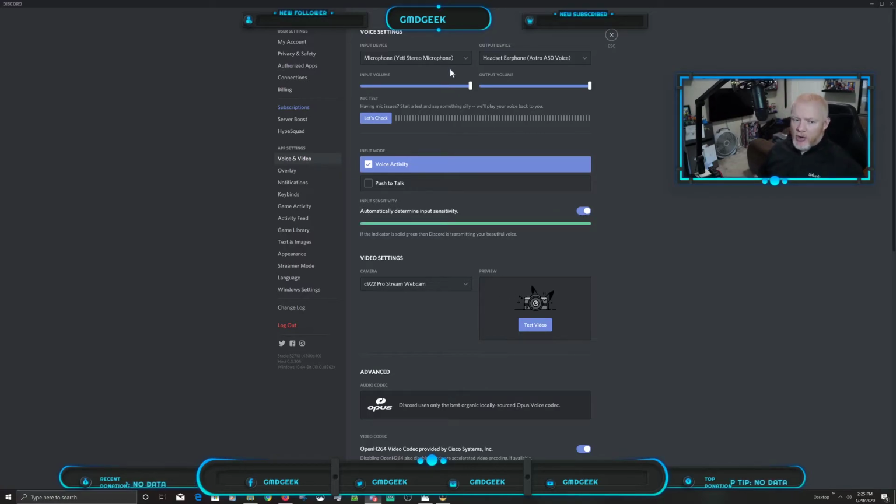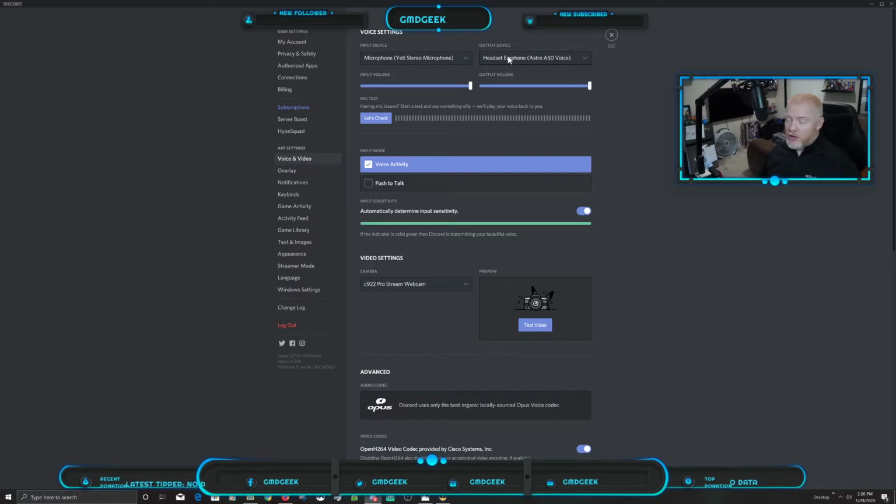Something that we get asked quite a bit, we have to troubleshoot quite often, is with users that jump in voice chat, and they're texting, or they get a new headset and they're like, "Hey, it's not working. I don't understand. I can't hear anything, but we can hear him, or they can hear us, and they can't say anything." This is where you're going to control your input and your output device. Input device is going to be your microphone. Output device is going to be your chosen choice for what you want to listen.